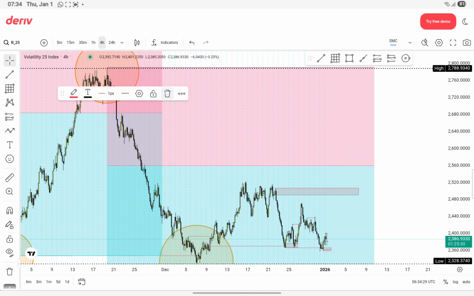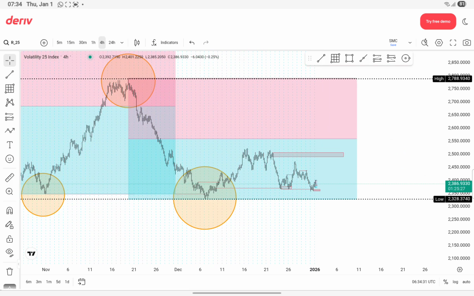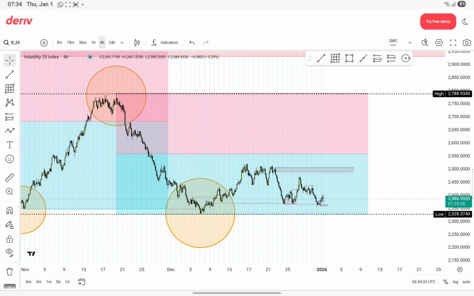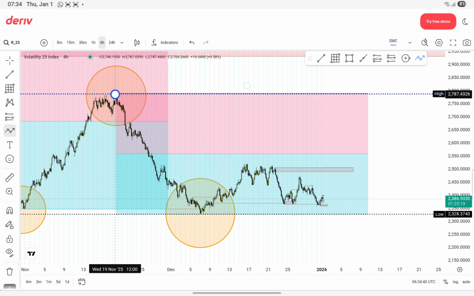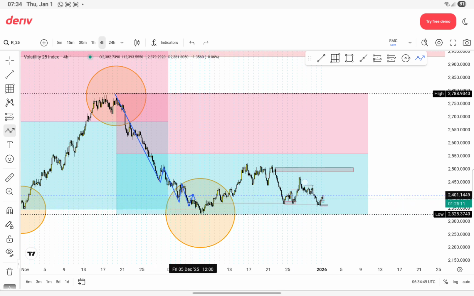Sorry, we can all see that market is still trading in the discount zone. So market's down here. Let me just analyze this way, so you can see. And then before you know it, market broke structure to the upside. So that's giving us, and remember, we want to be buying in discount because this is the premium.